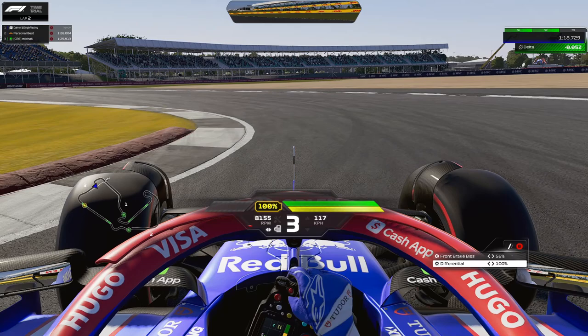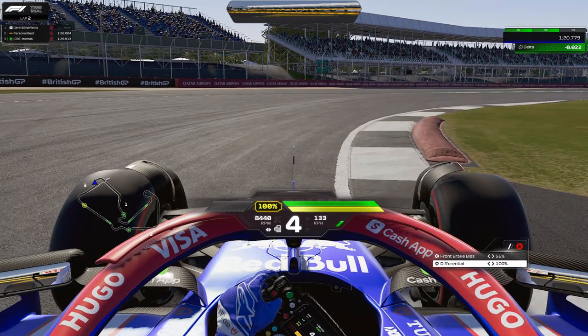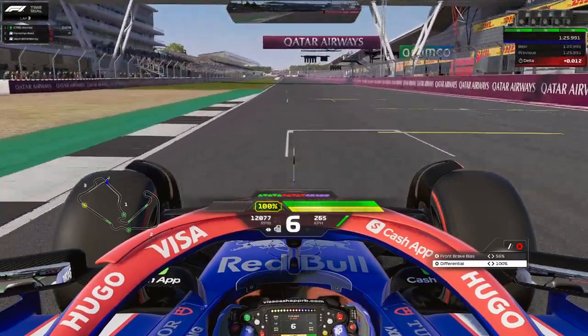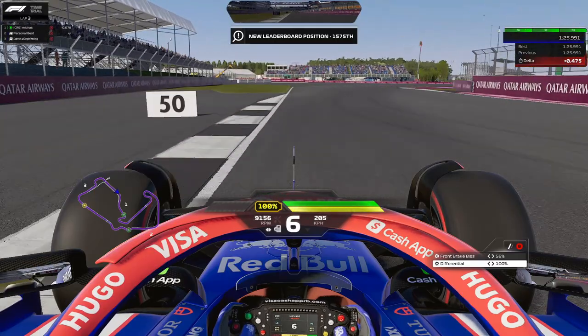So take it in third gear if you need to, or up to fourth gear. And then on the next right hander, avoid that red sausage curb, obviously, right? And let the car run wide, but keep it straight and start to bring it back to the right hand side and across the line. That is going to be a lap around Silverstone.